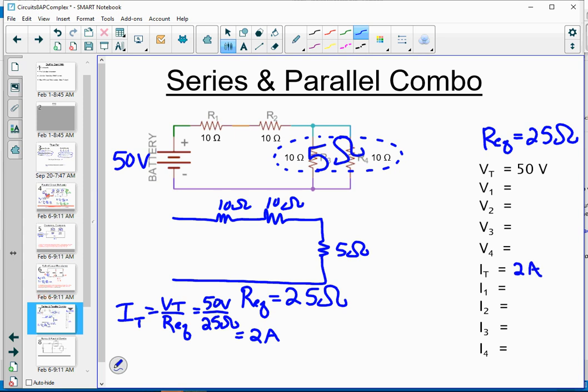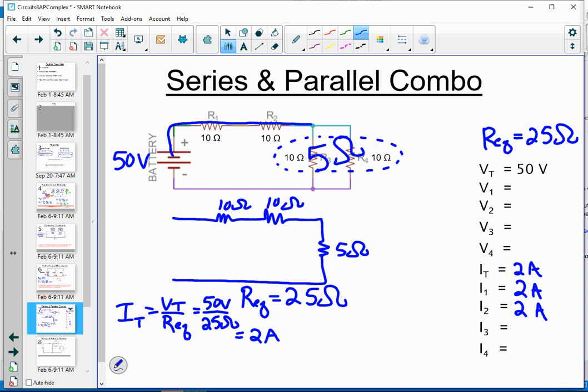Now, you may notice that the total circuit current has to flow through R1 and it has to flow through R2. It's useful when you look at a circuit to try to figure out which resistors will encounter the total current, and R1 and R2 definitely fit that bill. Picture water flowing in a pipe, and the water would go through both of those 2 resistors. So I'm going to take the 2 amps and apply it to both resistor 1 and resistor 2.